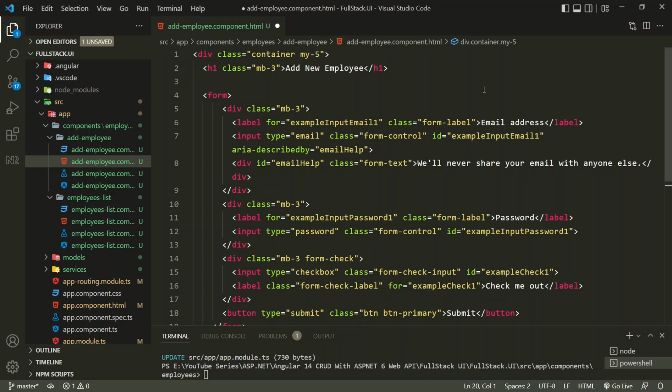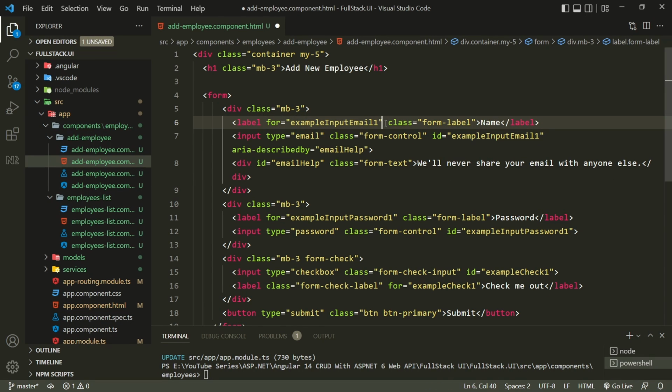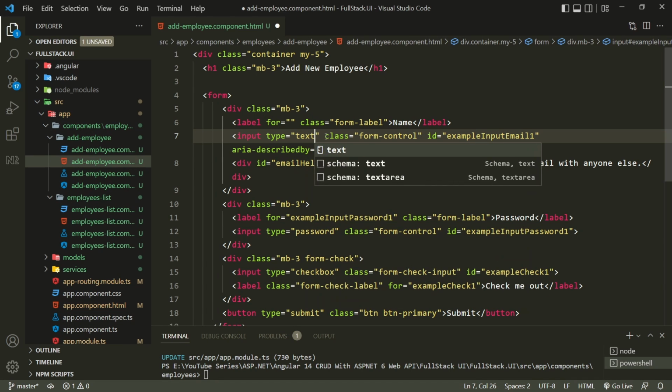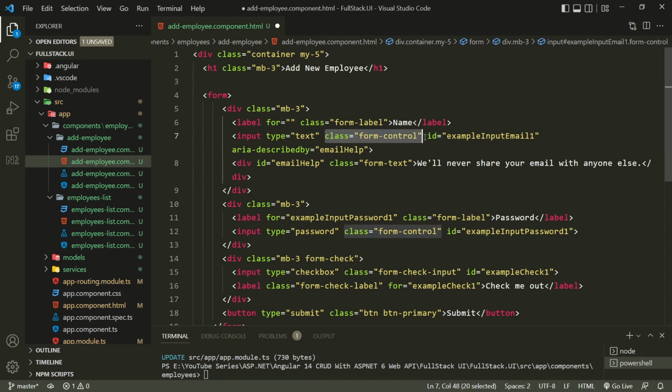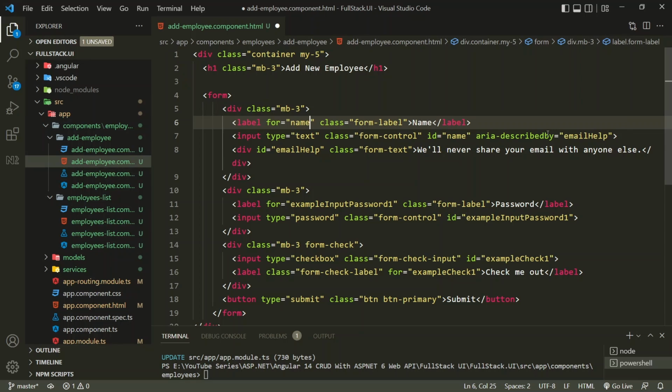And inside here, we can see the first is email address. We want to add a name first. So let's change this HTML. I want to add name. I can get rid of the for, and then it'll be an input of type text. The class is a Bootstrap class, so we will keep it, and we will change the ID to name, and we will give it to the for field as well.